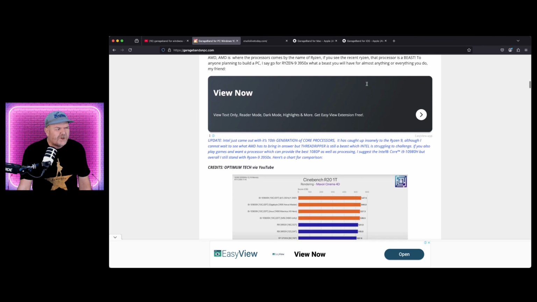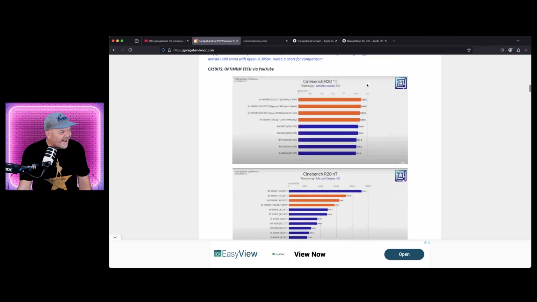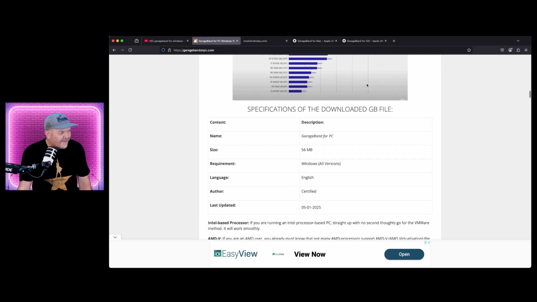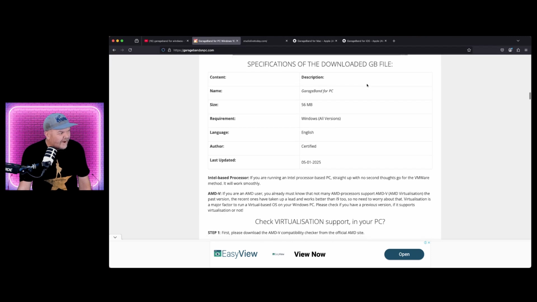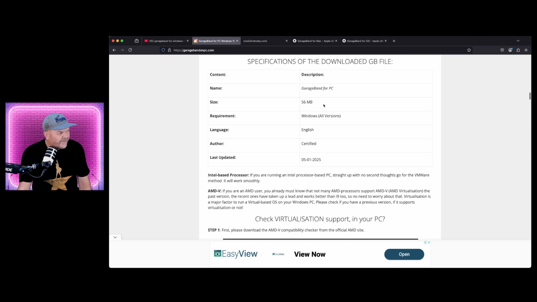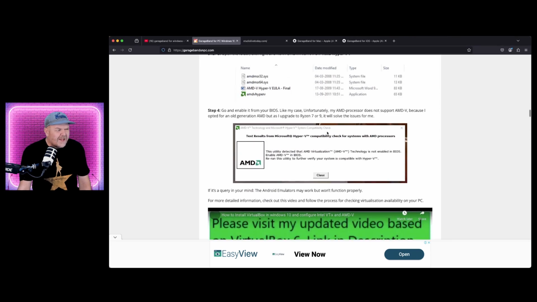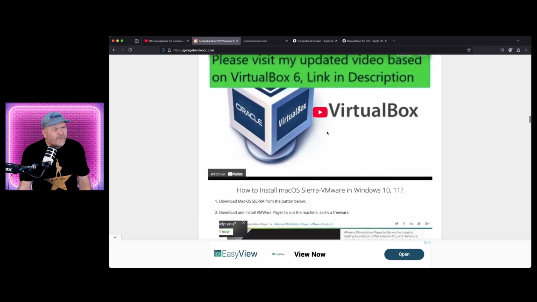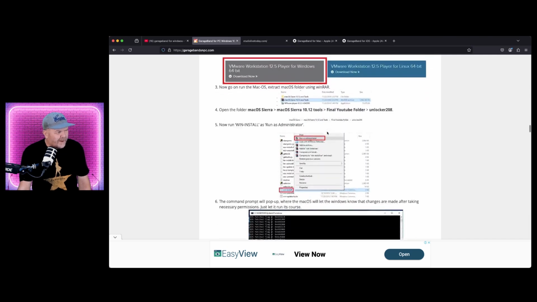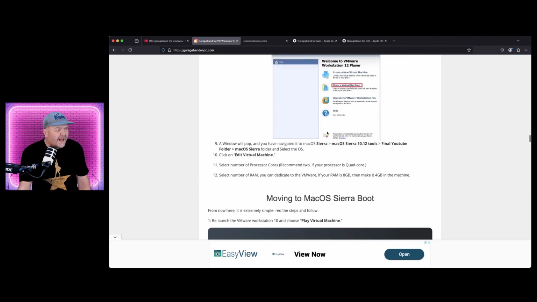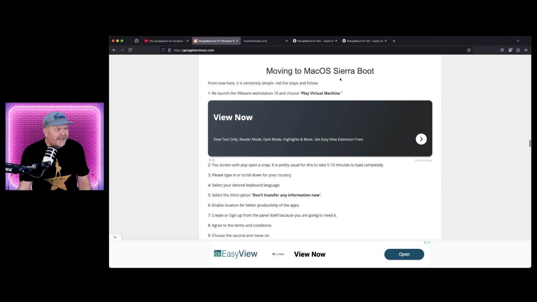So you notice how things have just switched around a little bit here? It's changed up, hasn't it? Now we need to use VMware, another completely different one. And look at this. Oh, look, we've got different specifications for the downloaded file. It's now 56 megabytes and requires Windows all versions. Doesn't have checked virus free this time, so I don't really know what's going on there. So look, there's a lot of stuff here. And you're probably noticing an awful lot of ads that have been thrown in here in between that are completely unrelated to all of these instructions.